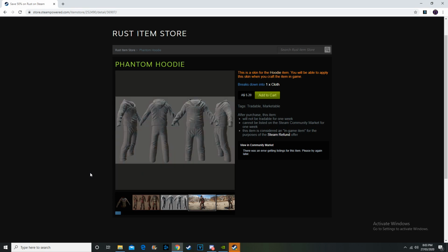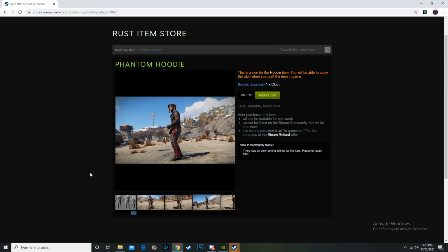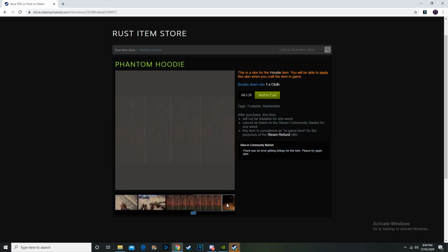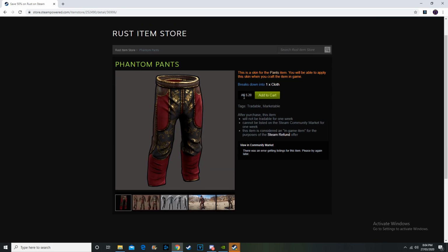So if you are going to be investing this week, it's definitely going to be expensive, especially if you're going to try and pick up some Phantom stuff. But there is potential in this going up in price. In saying that, at $5.20 each, it's definitely going to be risky and it's going to be a lot harder for you to make profit unless these stonk to the max. So as I was saying, unfortunately people are undercutting to the max at the moment, so it's definitely going to be a lot harder to be investing in more expensive items like these two, at $5.20.